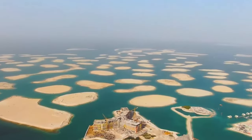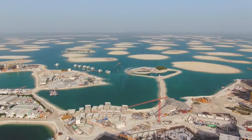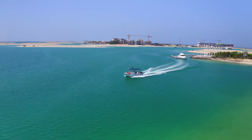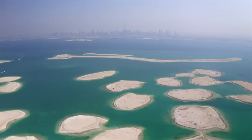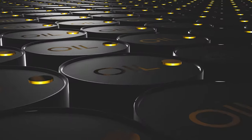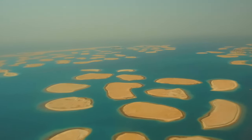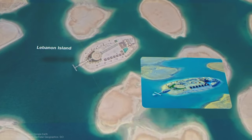This leads to the next issue with the World Islands. Aside from the insanity of 2008, a major challenge is the cost of operations. Unlike other prime tourism spots and man-made island projects in Dubai, visitors need to take a boat to get to the World Islands because there is no connection to the mainland. These islands aren't even connected to each other, so the only way to get around is by boat. The cost of operating the islands requires an insane amount of diesel for transporting people and bringing resources like food and water to the resorts. Since the project didn't turn out as expected, they don't get a ton of visitors. You can actually rent out the Lebanon Island for corporate events and go on tours of surrounding islands that remain abandoned.